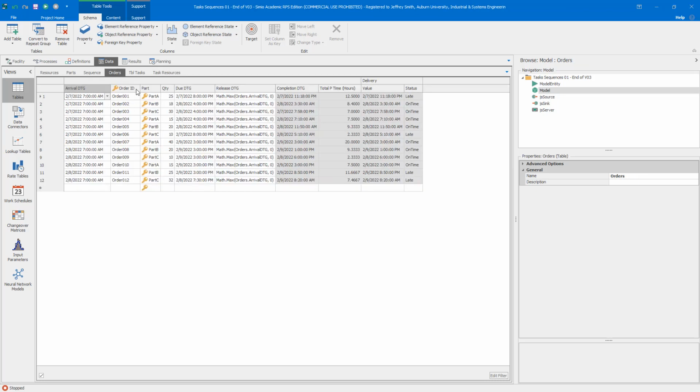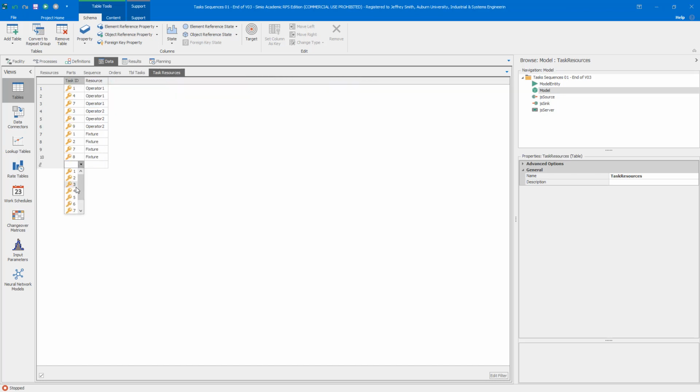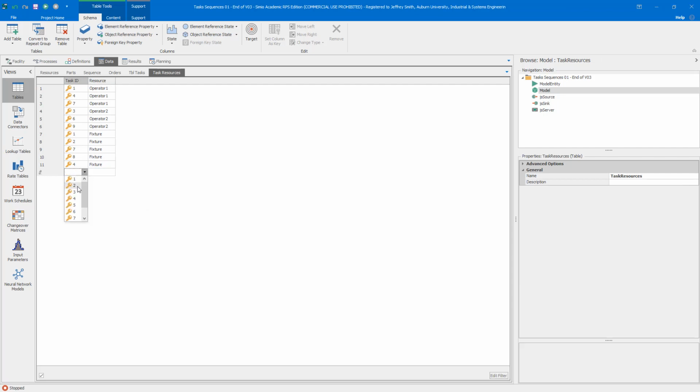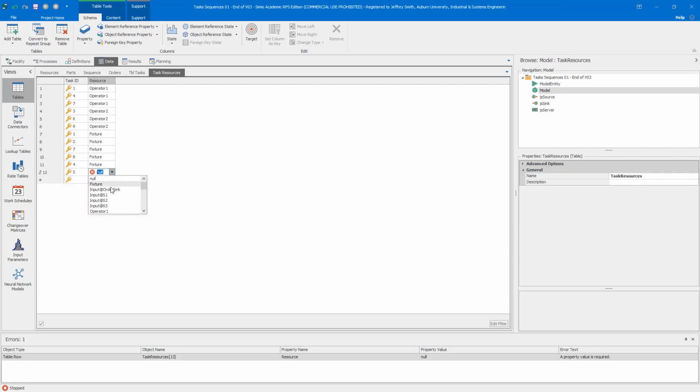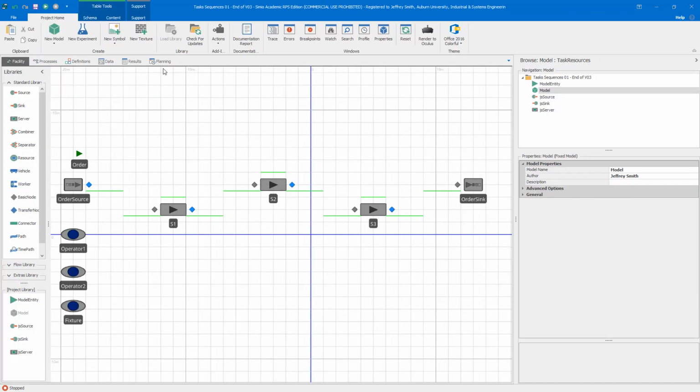So go back to my tasks. Station 2 is task 4 and 5. So let's go add 4 fixture, 5 fixture. See if this does it. I don't know if this is going to do it. I didn't do enough testing here, but let's just check this out.